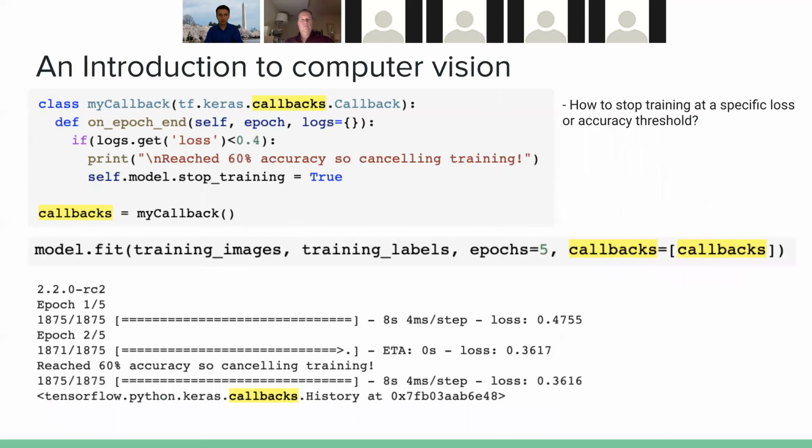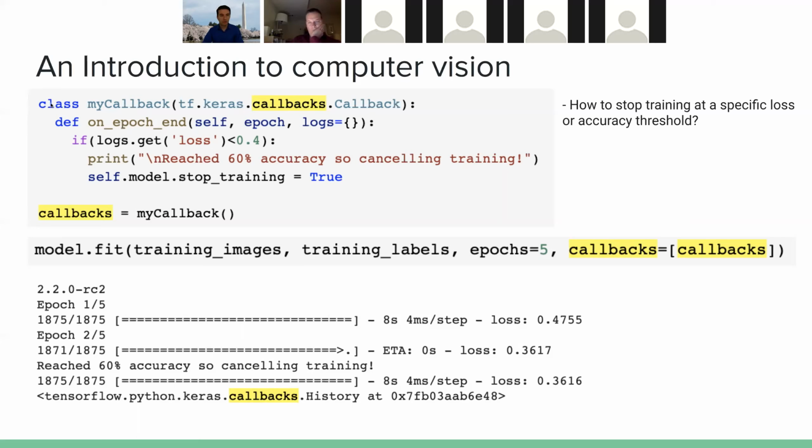Right. Awesome. And going back to your question, David, from the beginning: let's say you define a very high number of epochs, let's say 30, but you don't want to wait for 30. You just want to say, okay, train my network, and if my loss value in my training set reaches a threshold, or if my accuracy reaches a threshold, just stop training. And that's exactly what Keras callbacks do. And that's an argument. So when you call fit, you have your input images, your input labels, how many epochs, and now you have this argument called callbacks, and that needs to be an object.